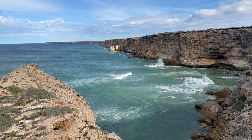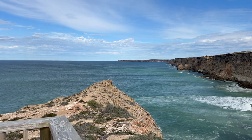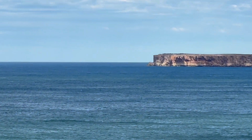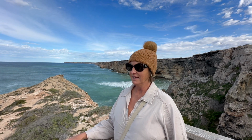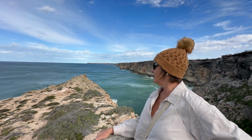So we've come to the westernmost point of the viewing platforms, and you can see splashes out on the horizon, right out there. So, how are you going? Sort of disappointed. Oh, what's wrong? Well, the whales aren't right at the bottom of the cliff, but you can make out the splashes and the puff of water. Now I know what you mean. I expect to see some. Yeah, you know they're out there, but they're not close.